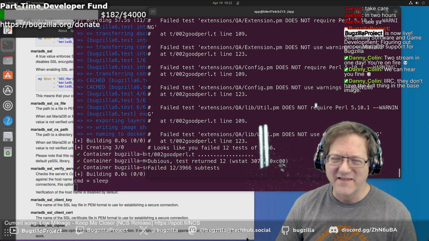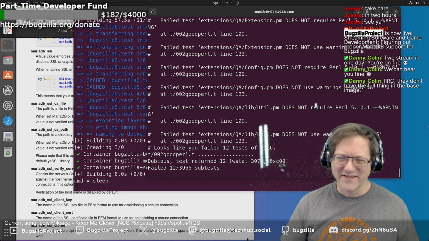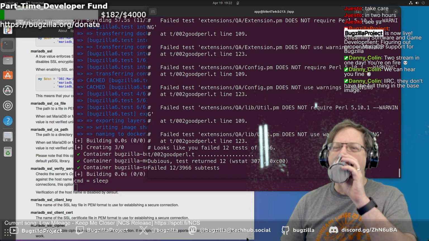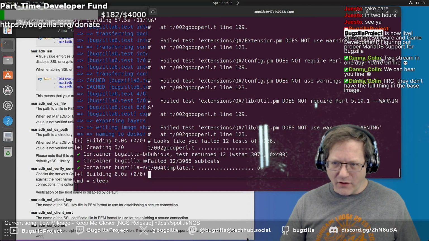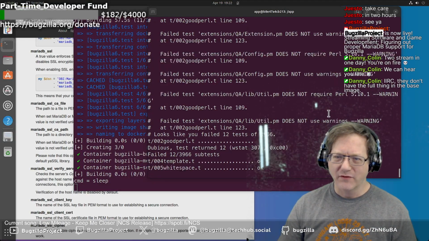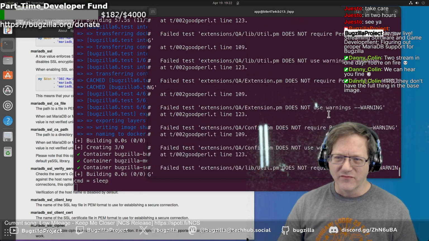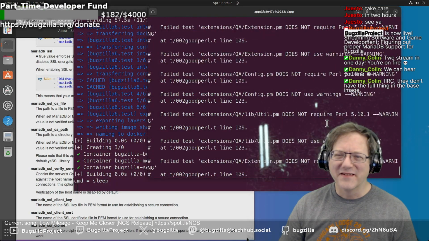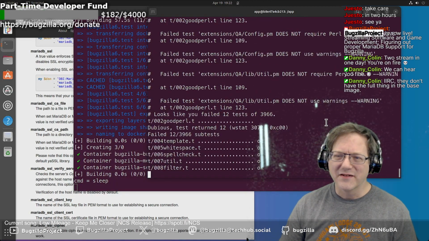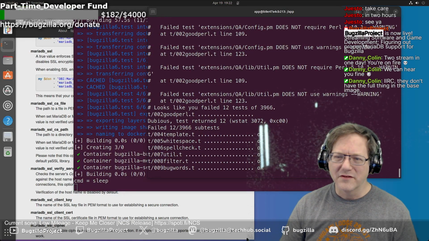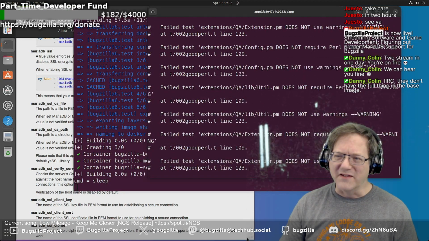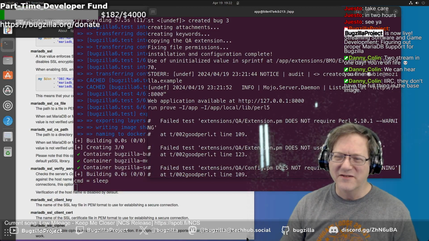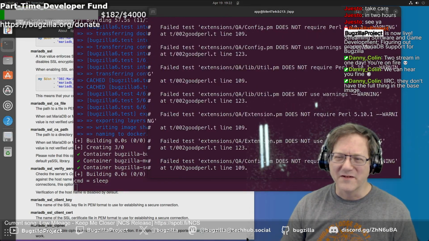You failed tests, and that's not even something I touched. What the heck? We didn't touch any extension code or any of those extensions. .10, aren't we supposed to be requiring 5.14 now? I wonder if that's related.